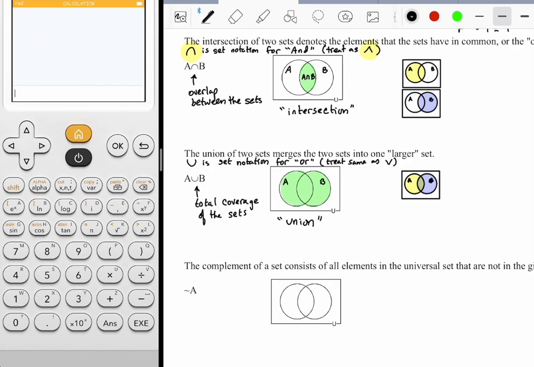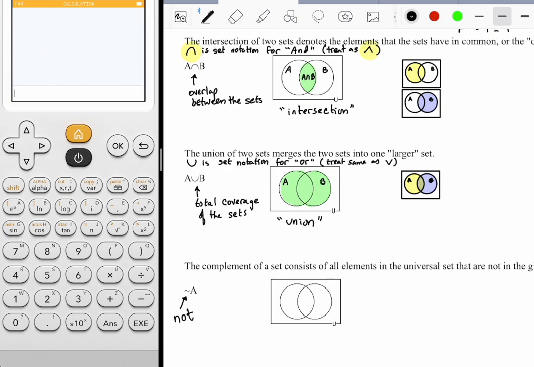The not symbol. We actually haven't talked about this yet. We talked about the if then, but we didn't talk about that little tilde. That's a not. All right, so that's not A. All right, and one thing that I didn't really talk about, aside from the not, is what about anything that's not A or B? You know, really everything else. All right, so if it's not A, it's not B, then what is it? Well, it would be everything else.